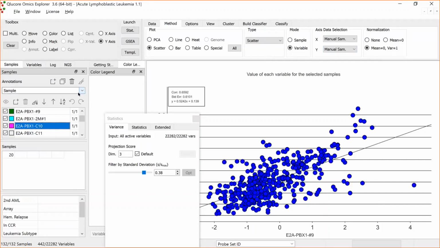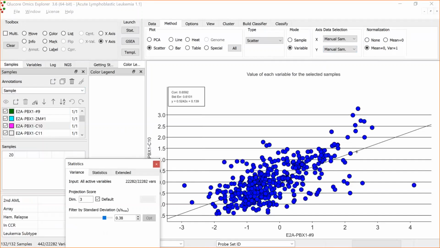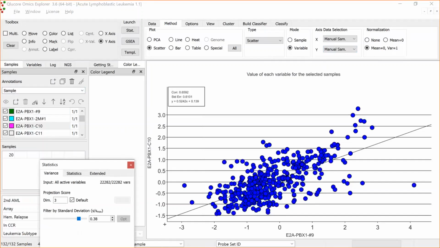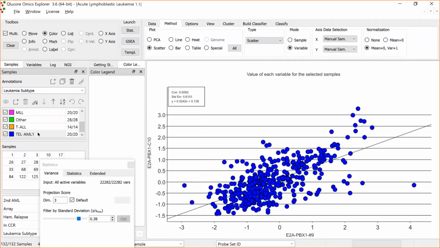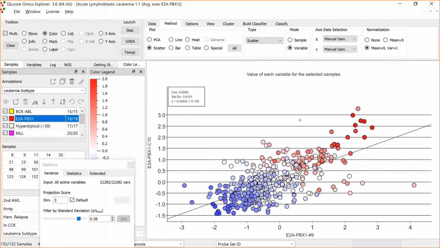And then maybe we would like to color. So now we are showing the variables here. So we have one sample on each axis, and maybe we would like to color the variables according to how they are expressed, for instance, this leukemia subtype, like that. So then you see that we have an upregulation here and a downregulation here using the color tool.